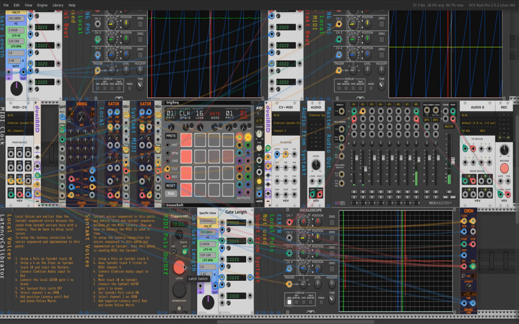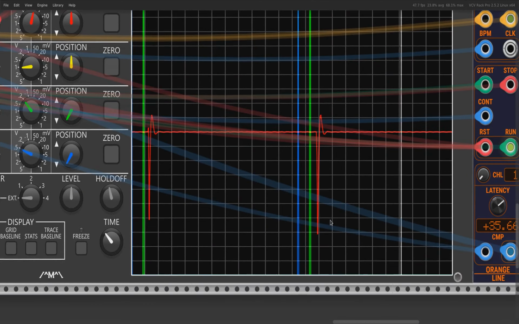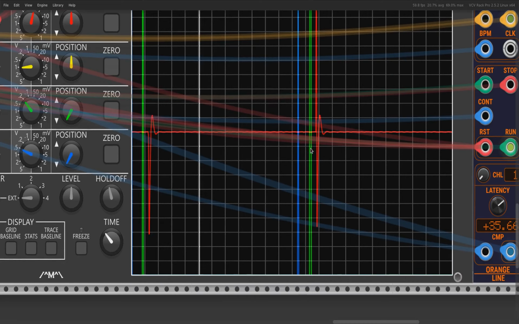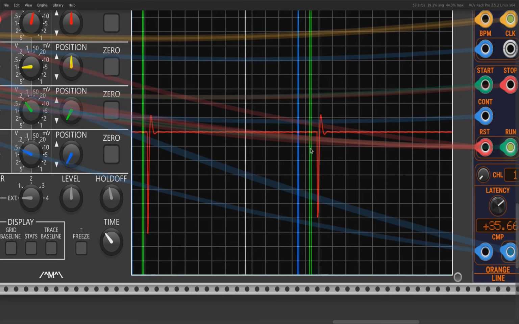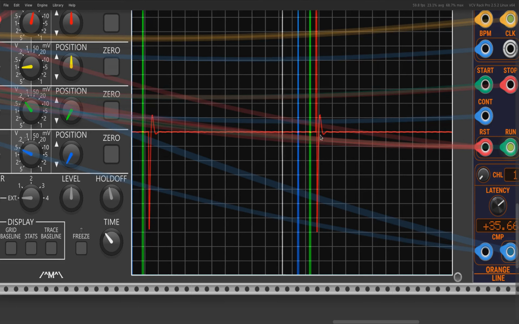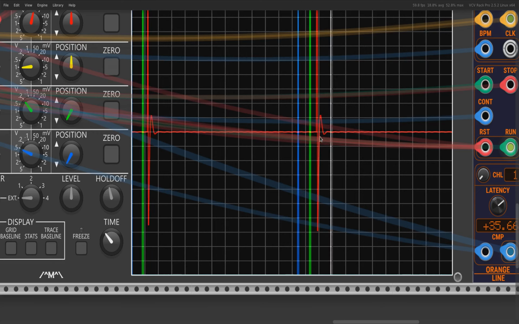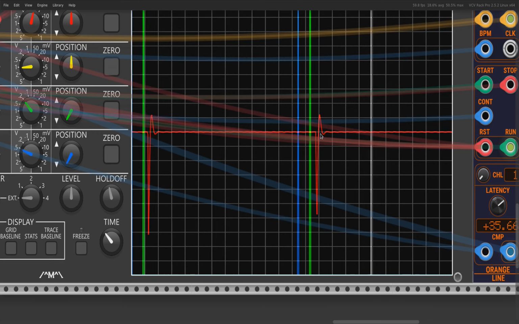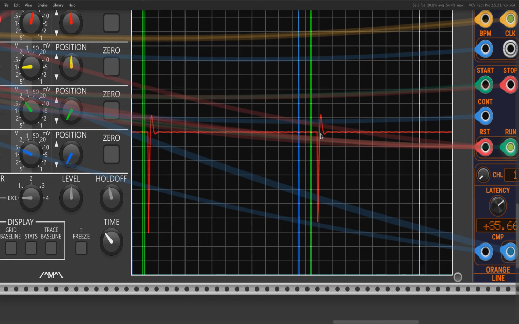So what we now have here in green is our local clock, which is compensating for local voices, and you see that now the Syntakt voice, which is controlled over MIDI from our patch, is late.